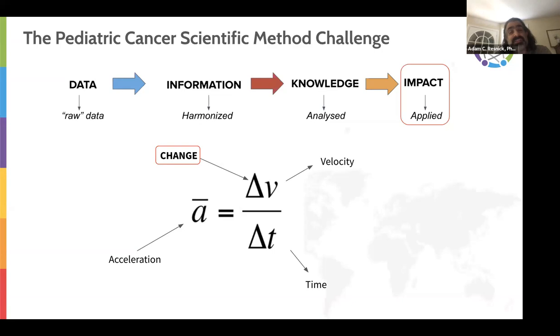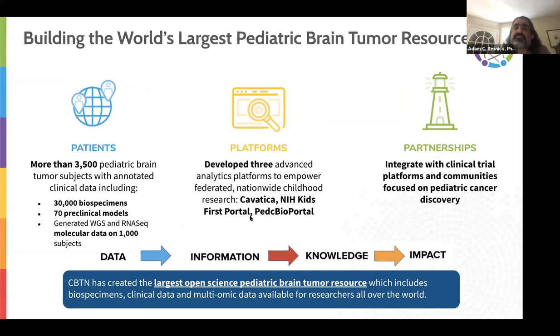And so this is where the birth of the Pediatric Brain Tumor Resource and Atlas Initiative really began to form, with the idea that we need to think of patients beyond our own hospital system, to think about a network of hospitals that have to be connected in near real time to platforms that support that data to information process, and that this has to then be further underpinned by human partnerships that harness knowledge and expertise across very broad spaces of scientific knowledge.